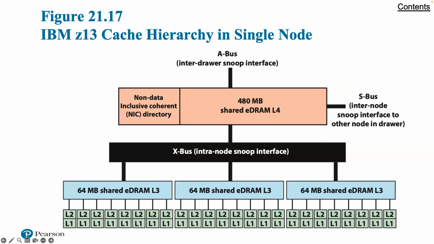The SC chip, which houses the L4 cache, also acts as a cross-point switch for L4 to L4 traffic to the other nodes in the same drawer and to other drawers by bidirectional data buses. The L4 cache is the coherence manager, meaning that all memory fetches must be in the L4 cache before that data can be used in the processor. L4 caches use a line size of 256 bytes.